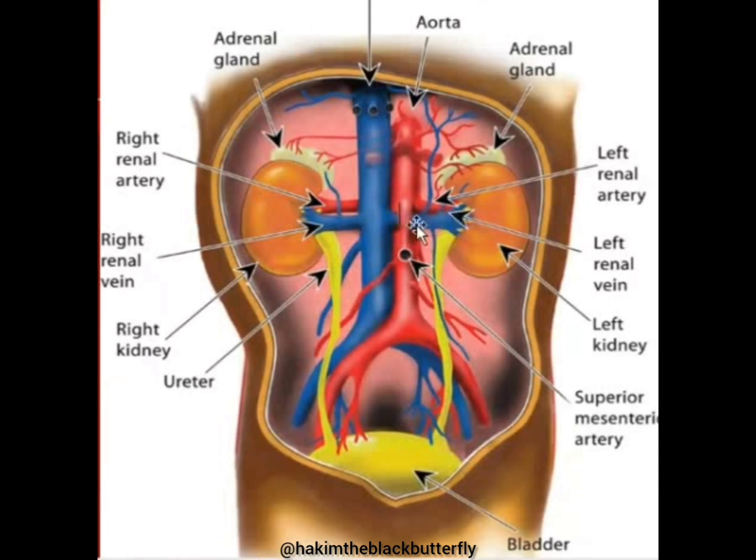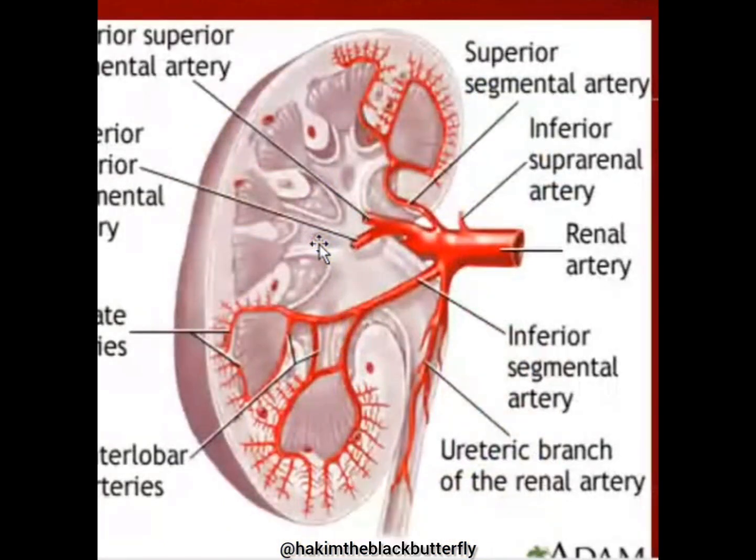And this is what we call the pincer effect, compression of the left renal vein as it is passing between the aorta posteriorly and the superior mesenteric vein anteriorly. And this happens only to the left renal vein. So these gross differences must be appreciated, much as we know that the renal veins drain and the renal arteries supply the kidneys.